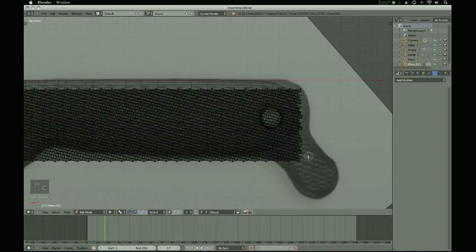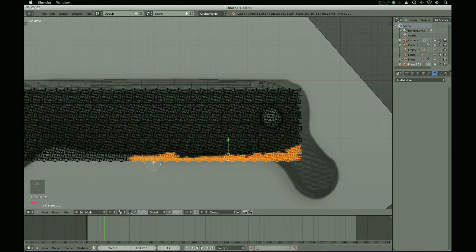So we're going to use the circle select by pressing C to select this area around here. And we're going to get this part right here. Right here, here, here, here, here.